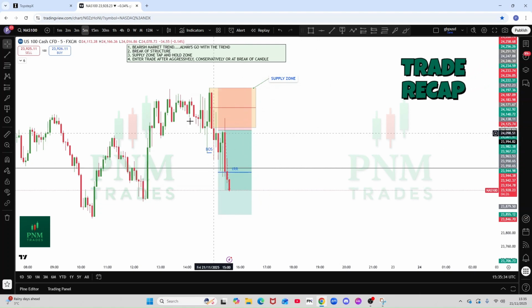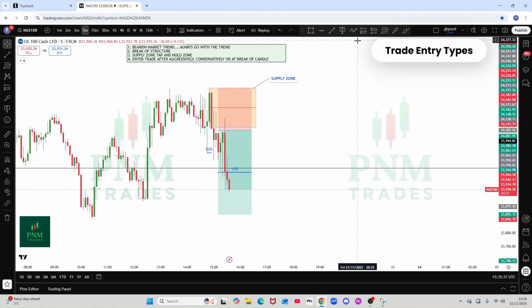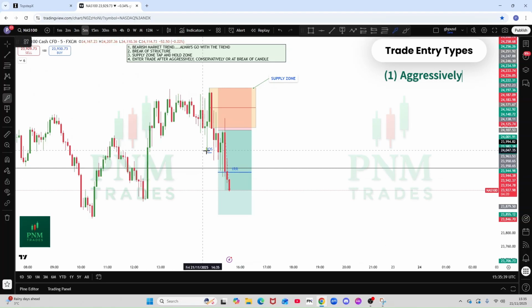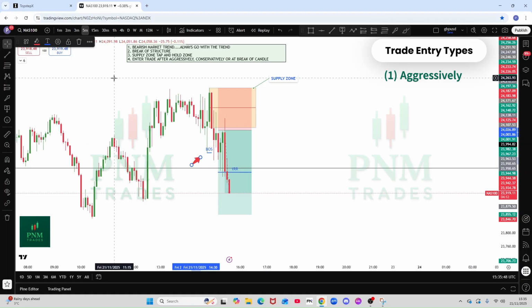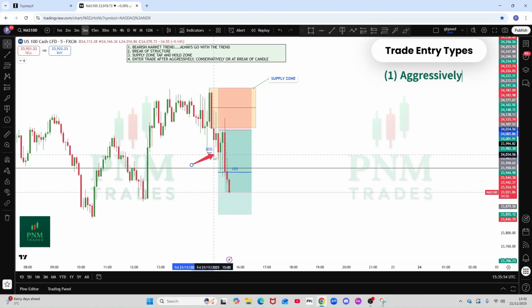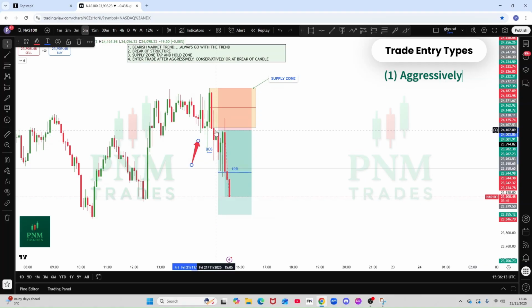So let's get to the specifics. So entry, if you are entering aggressively after this break of structure, let me change the color of this because we're selling. After this break of structure with this candle, you wait for this third candle, go back into your zone. So as it's printing up and down and you see some sort of resistance, that's when I entered somewhere here. That's why I've marked it here, because that's where I entered. So that's your aggressive when you enter here.